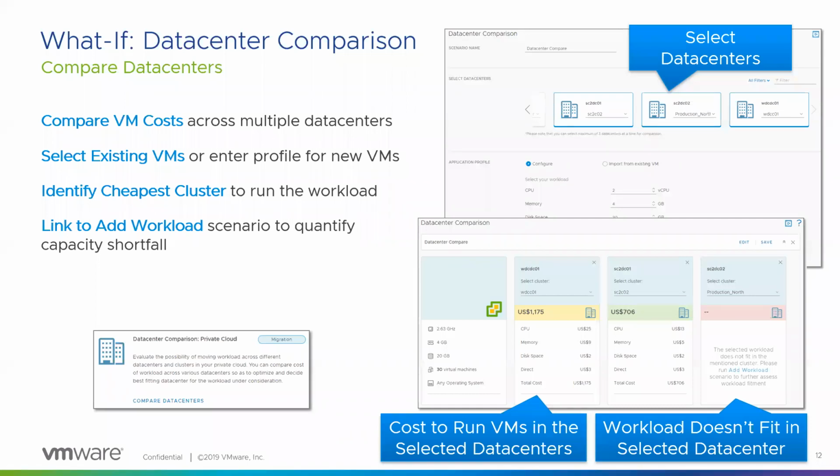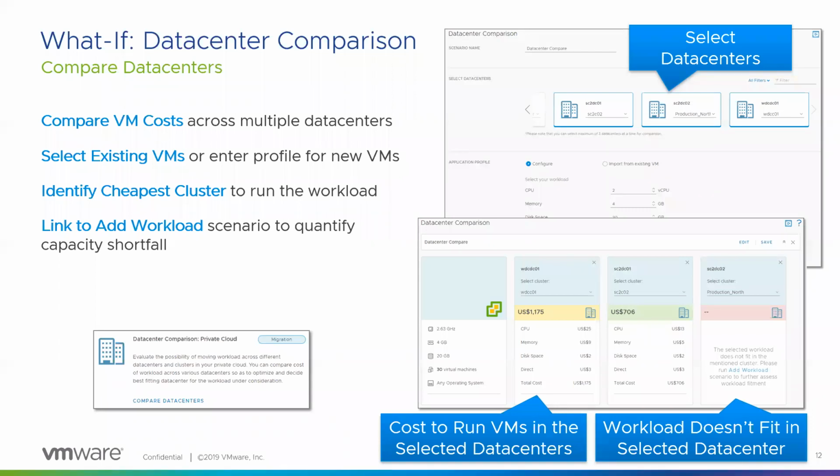And so I can do some analysis on where it's cheaper to run workloads within my own SDDC, my private cloud. And this really gets into that aspect of running your private cloud like a public cloud, so that you understand the cost of running VMs at the data center level.